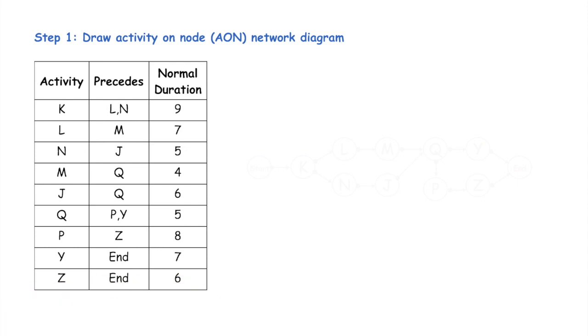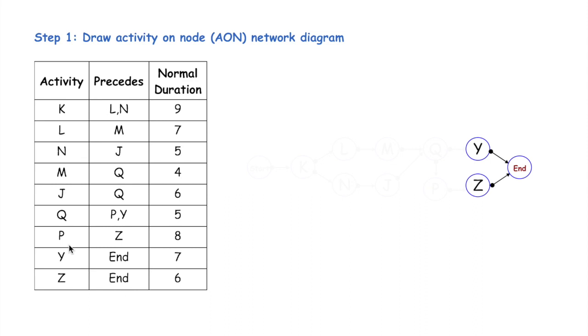So in this case, because it says precedes, I'd recommend to begin by drawing out a node to represent the end of our project. Now starting from the bottom of our table, we're going to look at which activities precede the end node. And we can see that Z and Y precede end, and therefore in our network diagram, these two activities should be pointing towards the end ball. And now we're going to continue this logic.